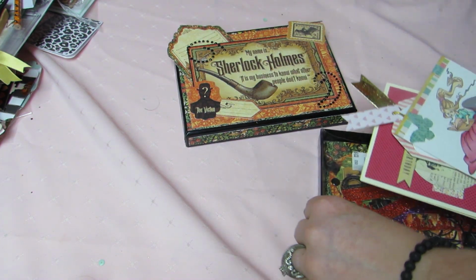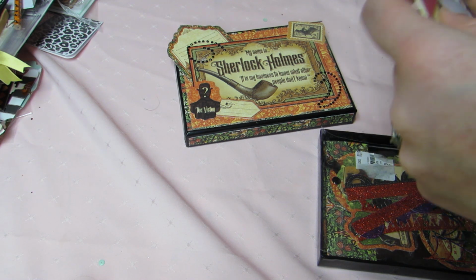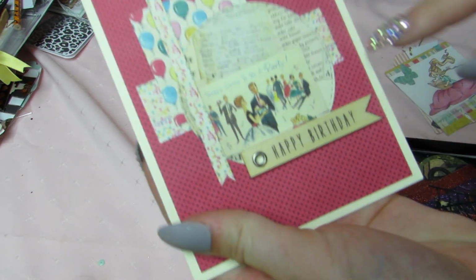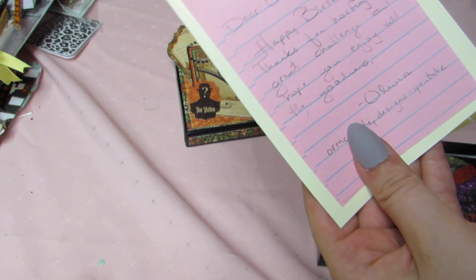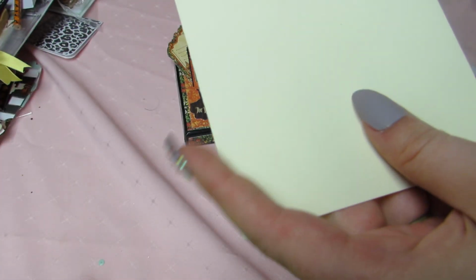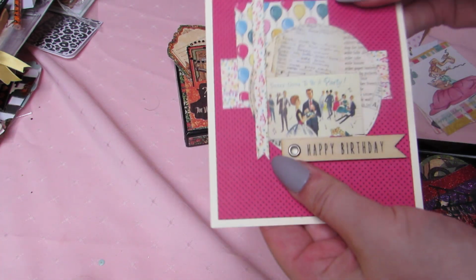Here's her extras. So let me just make sure this is from Olivia. Yeah, it is from Olivia. So here's her birthday card. She made me super vintage. Love it. Super cute. And she wrote to me in it and her YouTube. And I'll put her information below. And she put it on a post-it so I can reuse the card.